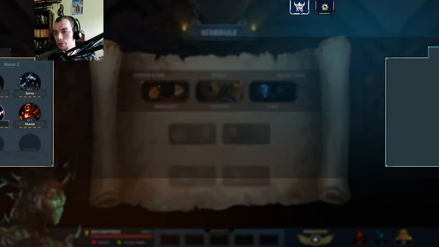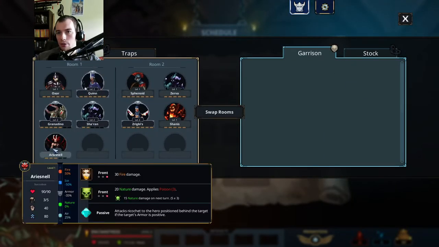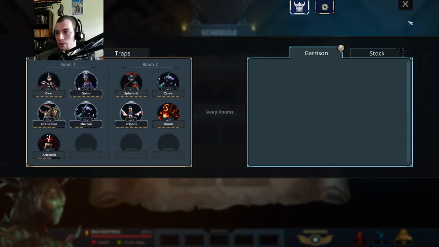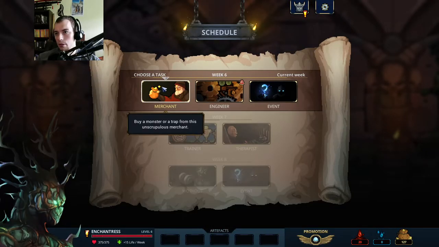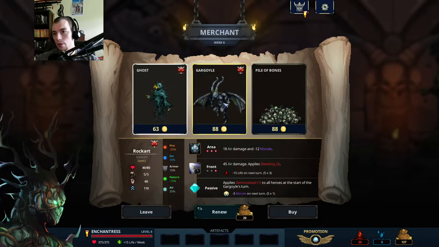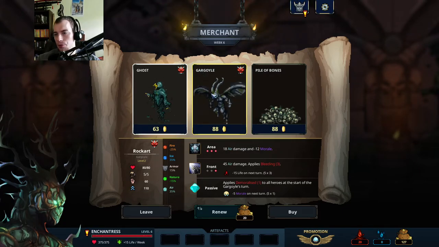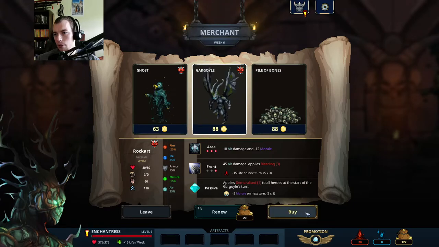Merchant, engineer, or event. So this guy's going to want to sit out, and she's going to want to sit out. So we're down to just 7, so we probably hit another merchant here. Look for a few more monsters. Let's see the ghost and the gargoyle. Can I buy them both? I cannot. I think I'll go for the gargoyle then.